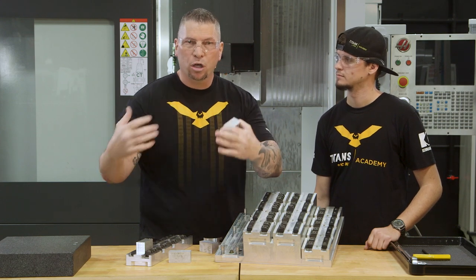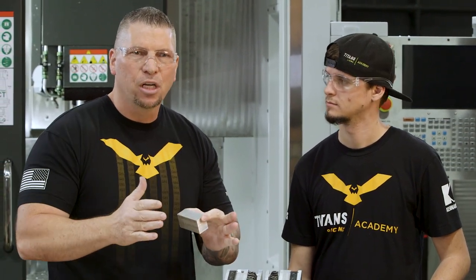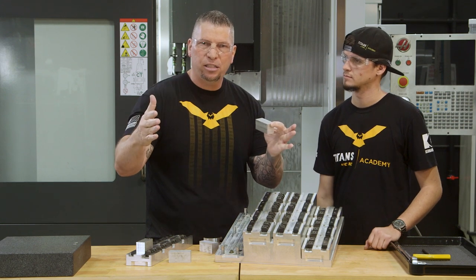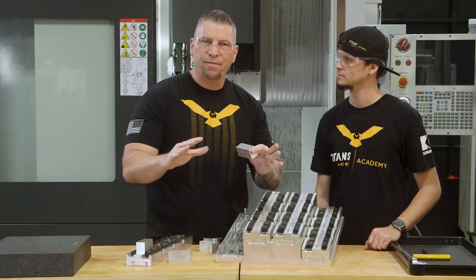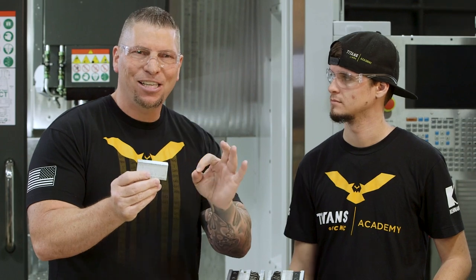When the production work comes and the jobs are simple and small and you think it's too small for my five-axis, you can grab that information and build this crazy fixture, run a whole bunch of parts at the same time, walk away from the five-axis, and crank out a million little parts complete efficiently.